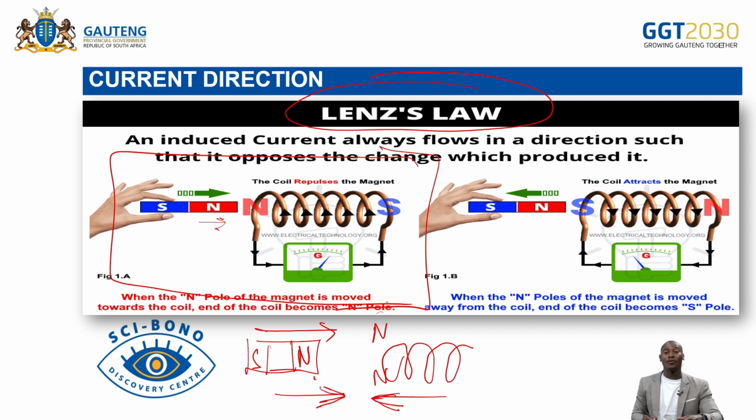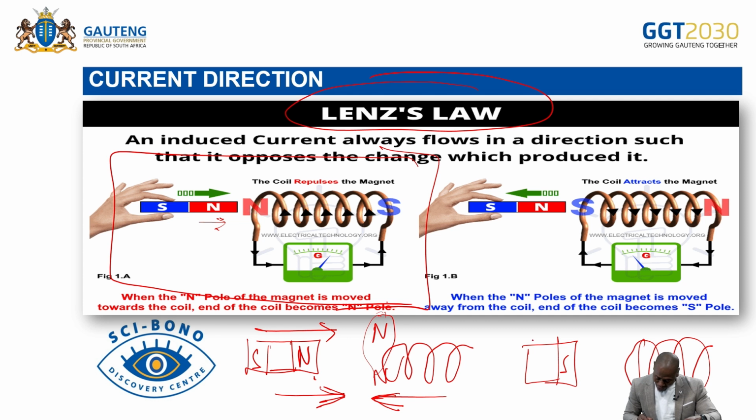And for us to have opposite direction, I need to introduce the pole that is going to oppose the direction of the magnetic field. So if it's pushed with north, what will be introduced this side is also going to be north. Okay? So another example, I'm pushing it again, but with the south pole. All right? It means that I'm pushing it towards, the induced current is going to push away.